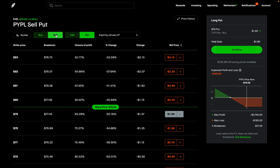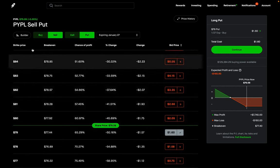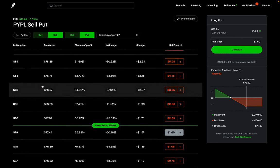We're going to be selling a put that has a higher strike than the strike of the puts we're buying. The strike of the puts we're buying is 79, so the put we're going to sell should have a higher strike price, one of these options above it here. Here again it's very important that you listen carefully. When you sell a put, you receive a credit. You don't pay a debit, you receive a credit. So it's very important that the credit we get from selling our put is greater than the debit we're going to pay for both of our puts. You do need to do a little bit of math here.